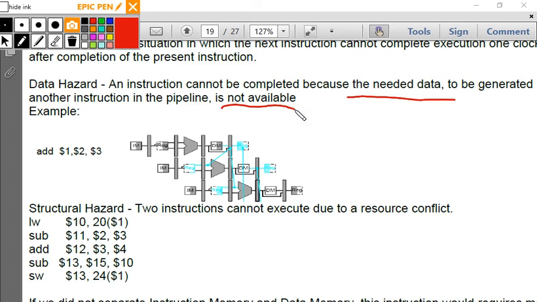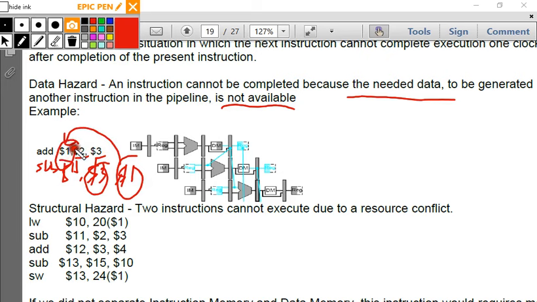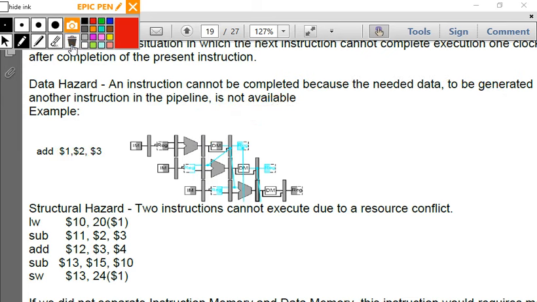And so you can basically say, to answer this question sufficiently on an exam, this would be sufficient. Add, sub, you can do 4 and 3 and 1. But one of these two here has to match this guy, because you know they're adding these two and putting it here. So the value that's being generated by another instruction in the pipeline is not yet available. So if you do those two instructions and draw this out like so, then you're fine. The other blue is showing where the data hazards exist.